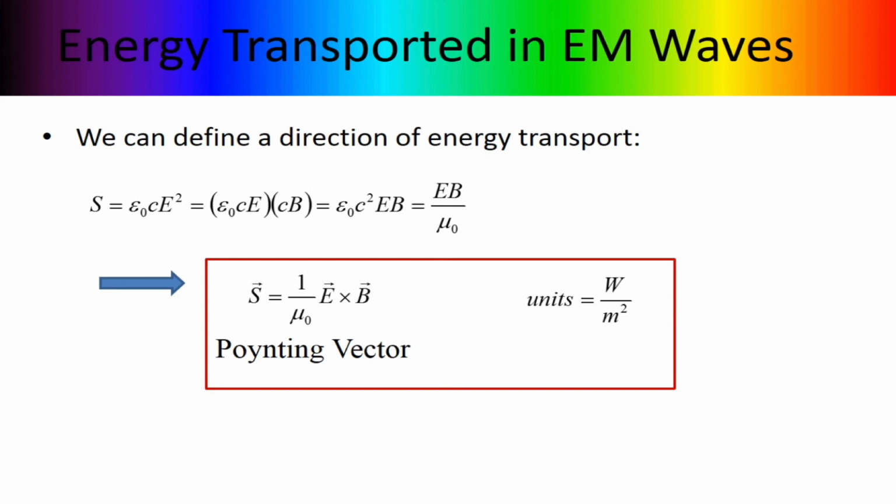And now if we split out one of the electric fields in the E squared, and note that it equals the speed of light times B from a previous equation, we find that the power per unit area is simply E times B divided by mu sub 0. What a simple equation. And the power per unit area is carried in the direction of the wave, so we can call it a vector. And that vector is called the Poynting vector.